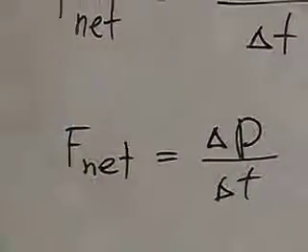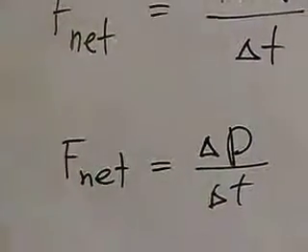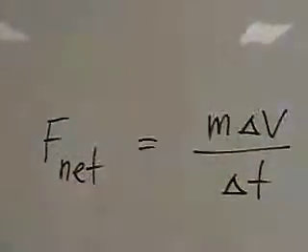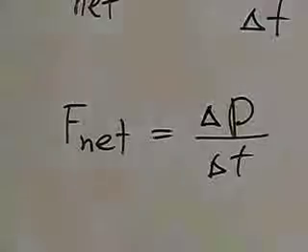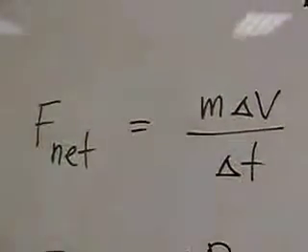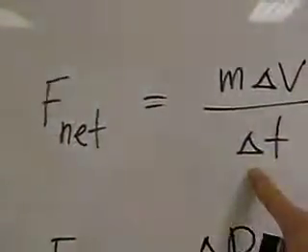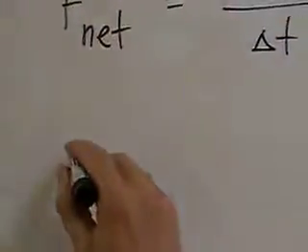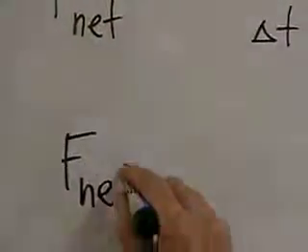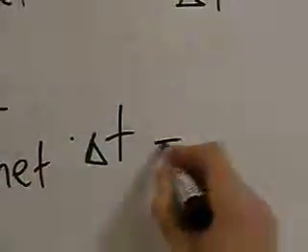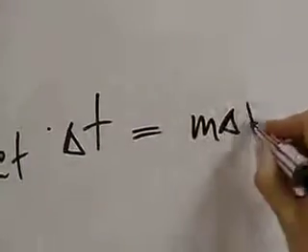Since I have this here on the board, I will now discuss just very briefly the definition of impulse. Here is the equation of Newton's second law of motion in the rate of change of momentum form. Now, if I go one step up here, if I take this delta t and move it up here, we're going to get that the net force times the change in time equals m delta v.